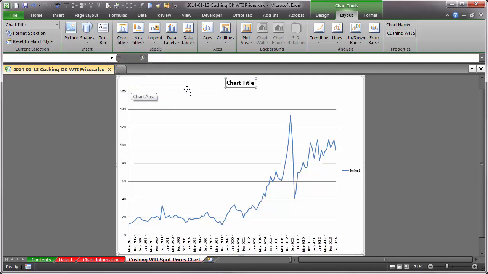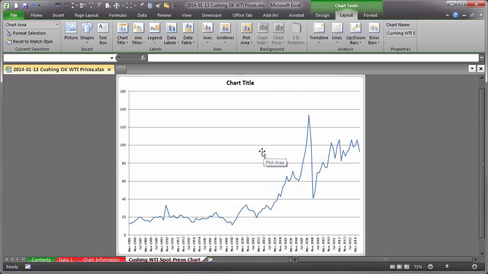It just simply says Chart Title. Not a particularly helpful title at the moment, and I want to show you a little trick to use to get the chart title to automatically update as you need to. But the first thing we're going to do also is just delete this Series 1 by pressing the delete key and getting rid of that. Didn't really need a legend here since there's only one piece of information on here.